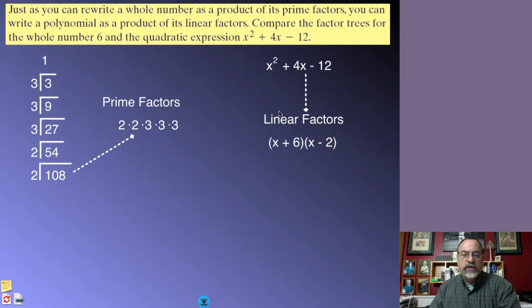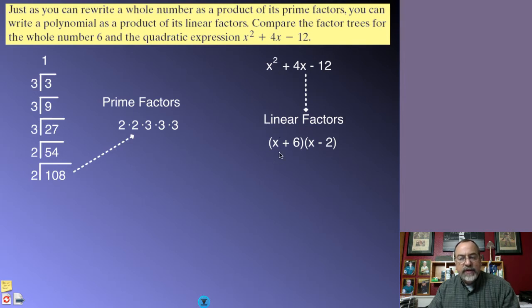So let's take a look at quadratics, which we worked with before, and we'll build on that. We worked on taking a quadratic before and factoring it. So this would be a quadratic because it's degree 2 and it's a trinomial, and we factored it into these two binomials. And now these binomials are called linear factors because they're factors: if I multiply them together, and any two numbers that we multiply together are called factors. So these are factors because I multiply them together to get this quadratic.